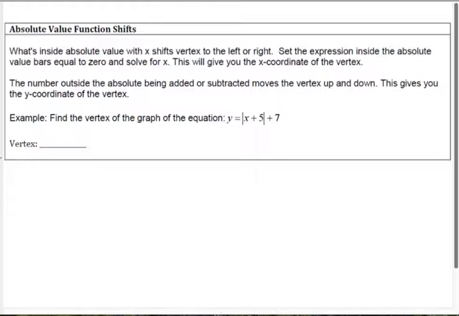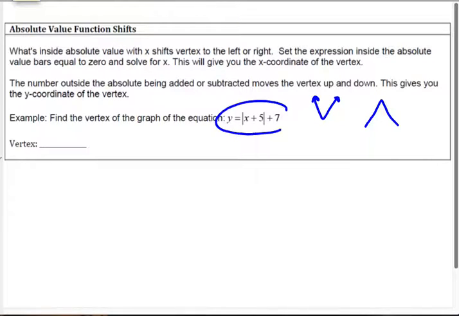Absolute value function, shifts, things like that. We've graphed absolute value functions. I told you guys to make a table. When we graph absolute value, it's going to be a V. It's either going to be a V that's a shape of a V opening up, or if there's a negative in front of your absolute value here, it changes everything to open down. Now, it talks about being able to find the vertex. It's not the easiest thing.